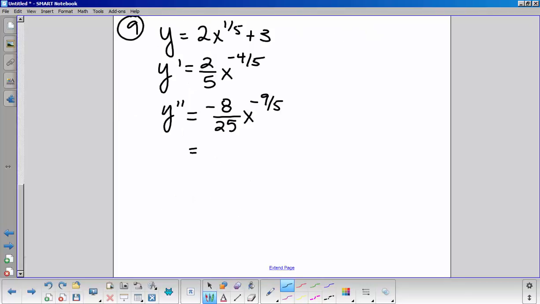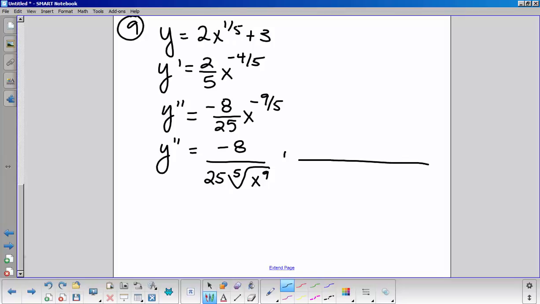So I'm going to put things where they belong. Negative 8 over 25 times the 5th root of x to the 9th. So when is this thing 0 or undefined? When the denominator is 0, right? Now the numerator is always negative, right? Well, that's correct. The numerator is always negative. Let's put in a positive number in the denominator, like 1. The 5th root of 1 to the 9th is just 1, right? So what kind of number is this? Negative. I'm going to put undefined here, so I've got negative here. And then let's just put a negative 1 in. Anything raised to the odd number is negative, and the 5th root of a negative number is negative. So this will be a negative or positive.